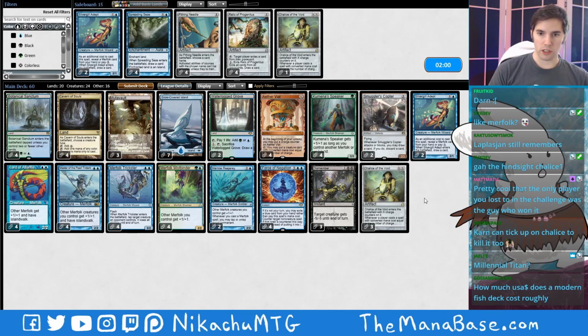But I don't want to go too low on creatures either. Honestly, I'm just going to hope they don't have Karn, or I can counter it.